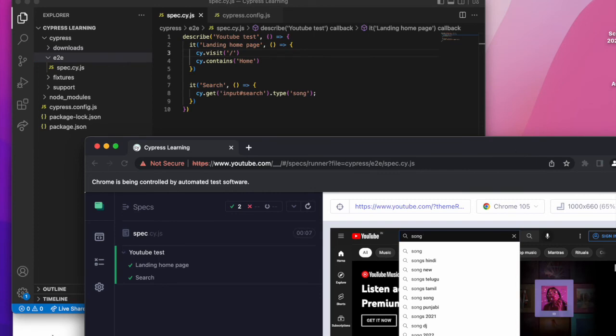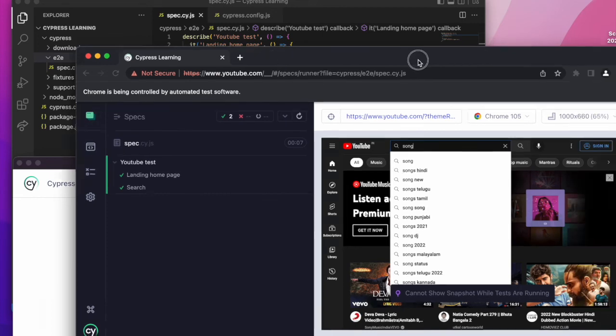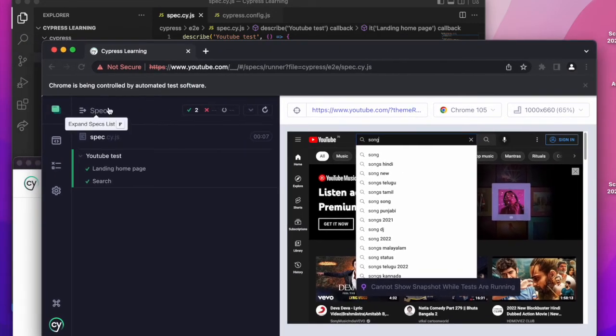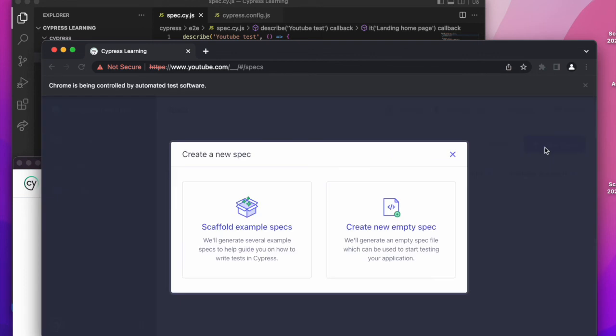Let me show you how we can add it. Where is it, specs here. If you click on new spec, it will ask for a new empty spec.